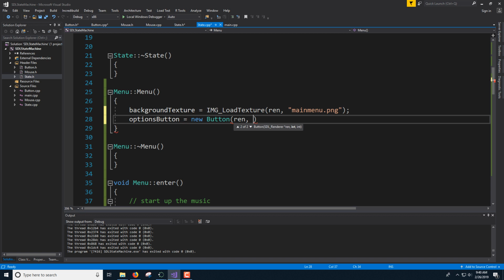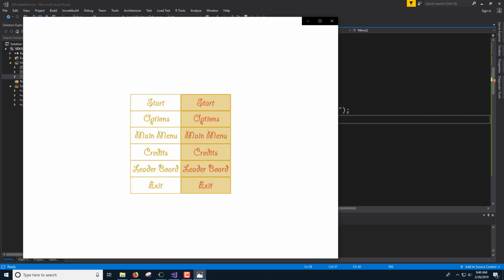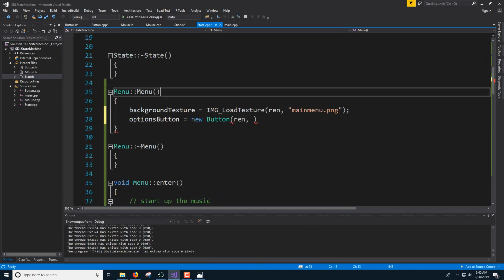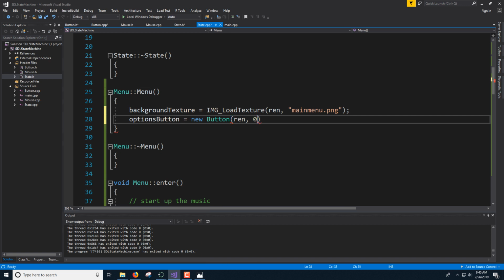So what's our two integers? Not for options. I don't know. On yours, options may be at the very top. But for mine, this is not the very top. 64 down. So 0, 64. Now, if your options button is somewhere else, you need to find out where it is and plug that in.